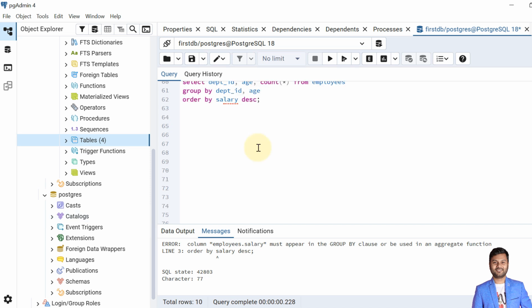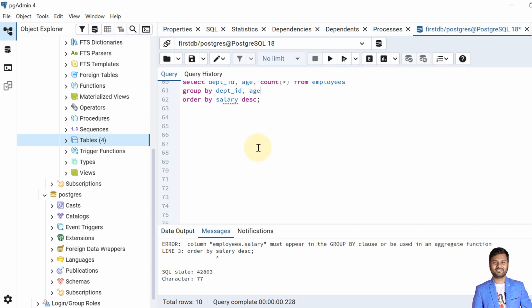So this was all about aggregations and grouping in PostgreSQL. And we have also seen some common errors that people usually make. You should remember that the having clause is used to filter grouped data, and the where clause is used to filter the rows. Okay, so this is all about this module, which we are going to end.